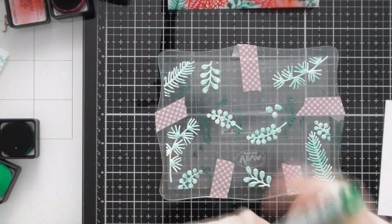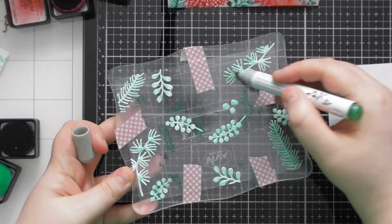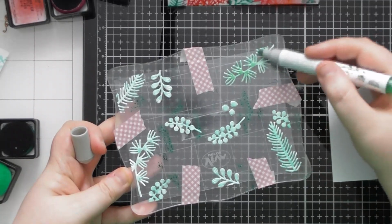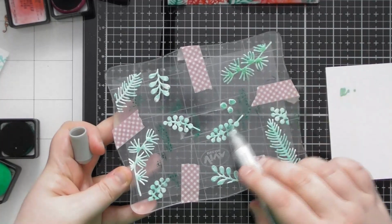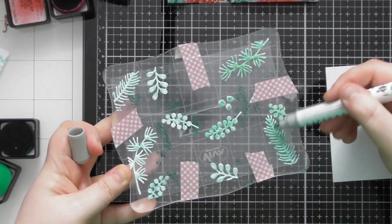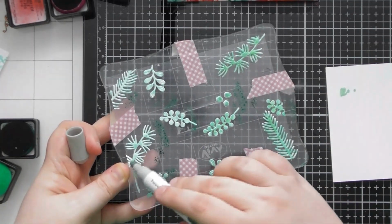Just get something to make sure it's nice and juicy. Okay, that is pretty good. So we can colour our foam stamps with our Nuvo glitter markers. It doesn't have to be all over because last time we sprayed this and we managed to get some colour off that was still there even though we'd already stamped it once. So we're just adding some glittery sparkle to this, but we're also going to utilise the colour that's still on there from the previous stamping as well.